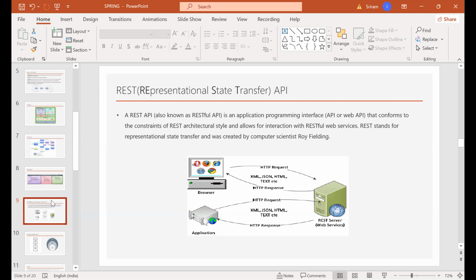I'm just focusing on the term web service. Initially, back in the days, we used to have a web services concept. Even now it is there, it's quite popular. These web services are broadly classified into two categories: SOAP web services, Simple Object Access Protocol, and then RESTful web services.